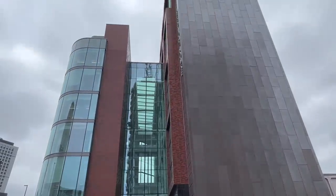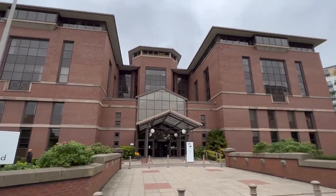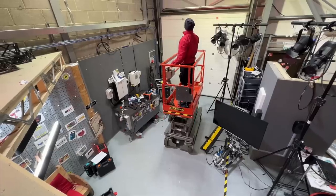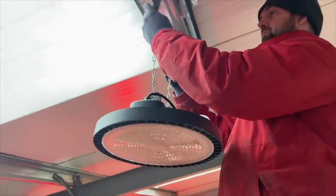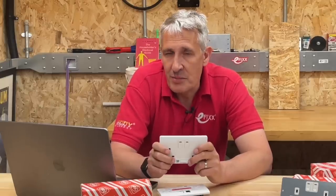The problem is that plug-in appliances account for more than 25% of power consumption within a typical commercial building. If you've worked in energy or facilities management, you've probably worked hard to make your buildings as energy efficient as possible, fitting LED lighting, variable frequency drives, and intelligent heating controls. However, getting to grips with plug-in appliances has been almost impossible until now. Let's look at how this MK Connected Power system can help.